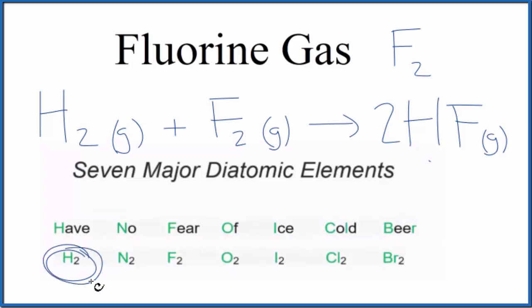We have H2, which we just saw. So when you have hydrogen gas, it'll always be H2, N2, F2, O2, I2, Cl2, and Br2. These are always going to be diatomic when you have something like oxygen gas. It'll always be O2.